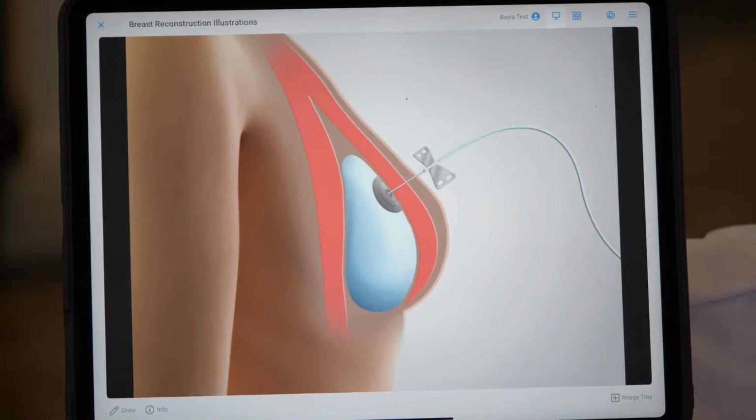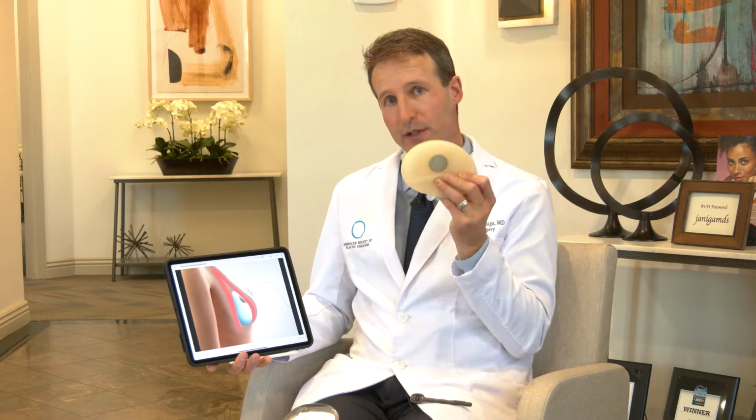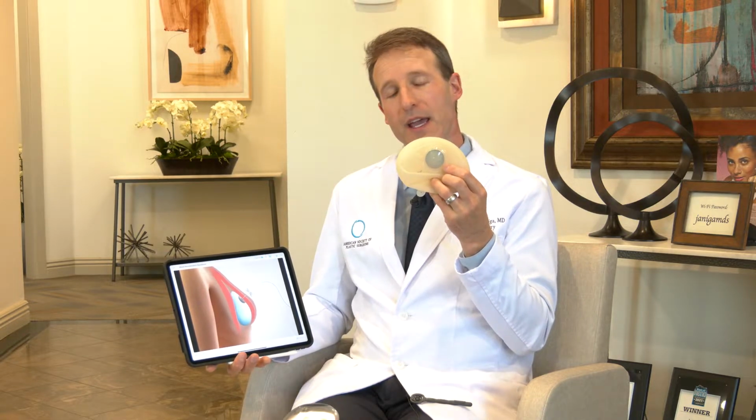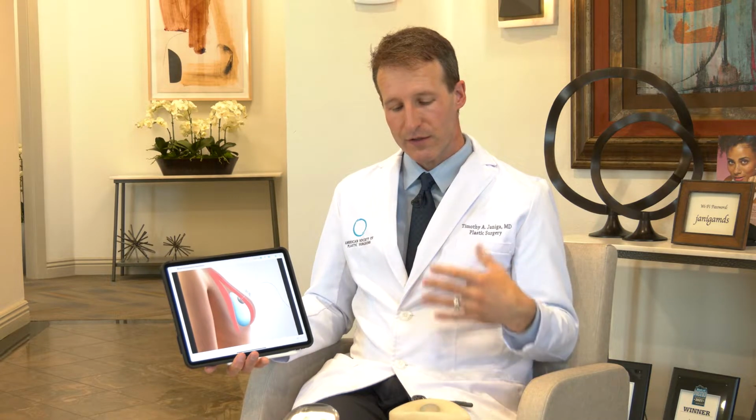And a tissue expander is basically an empty balloon, and it's an empty balloon that has a port on it. And this port is something we can use to fill with saline. And so with reconstruction, you can do it immediately, and that means at the time of the mastectomy. So the general surgeon removes the breast tissue, and then I come in and I do the reconstruction. Or you can do it in a delayed fashion, meaning you have your mastectomy, you heal up, and then you come back at a later date and do the reconstruction.